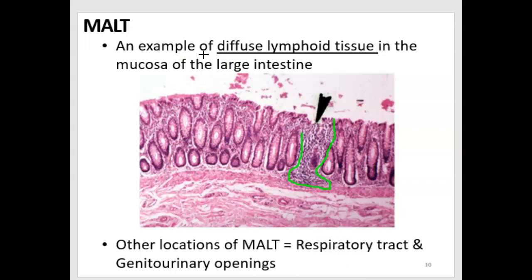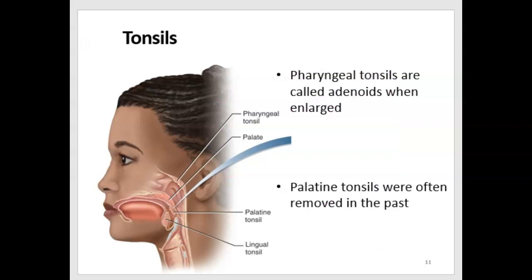You'll see mucosa-associated lymphoid tissue with white blood cells aggregated in locations like the respiratory tract, the reproductive tract, urinary opening, the digestive tract. Although in the digestive tract, we have the tonsils, and then we also have the intestine, which has mucosa. Not so much the mucosa-associated lymphoid tissue. The mouth doesn't really have much other than the tonsils.